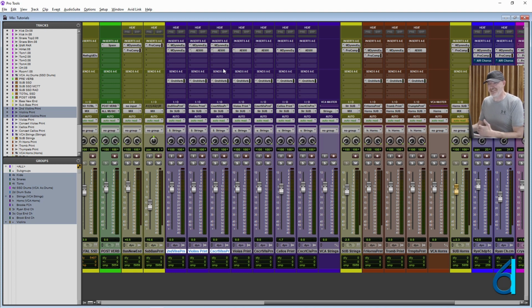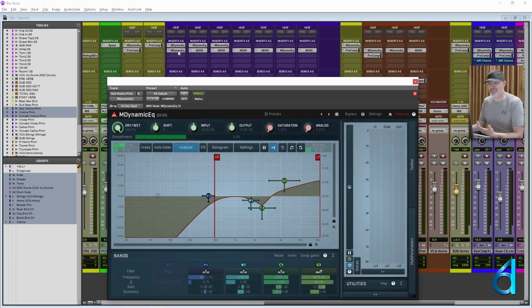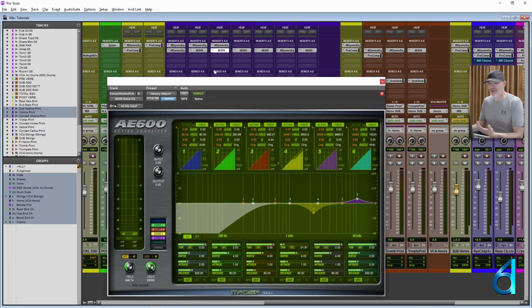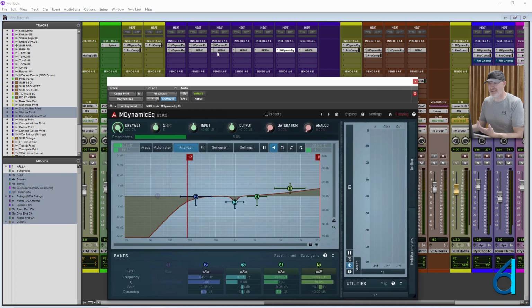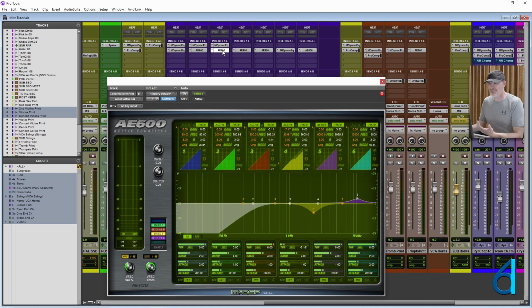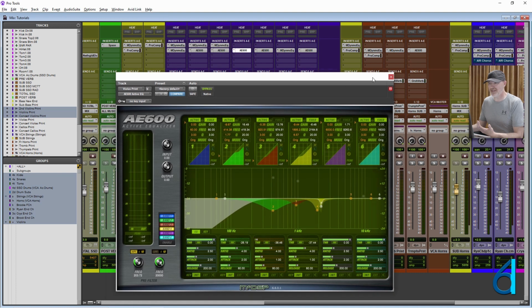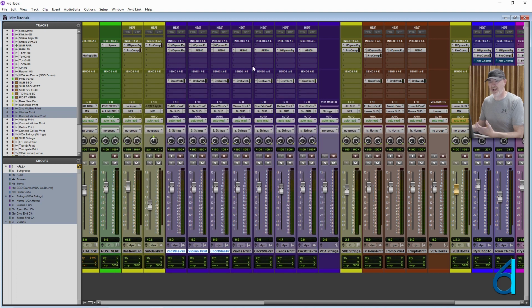Now you can actually see with the strings group, one of the things that I did is on purpose started all of my EQs on B because I had a really particular EQ that I wanted to do on each track individually, even though a couple of those look like they're about the same. So no, those two are still a little bit different. So I just had a couple really particular ideas that I wanted to do with each of those tracks, and so I just started on B. And that's why you can see inserts on kind of different levels that way.